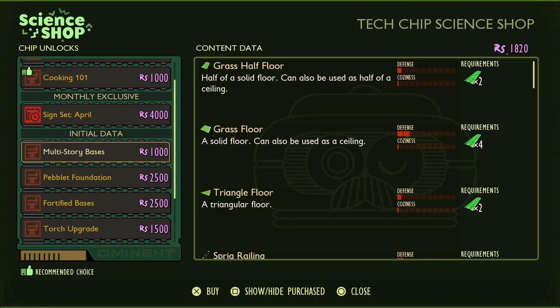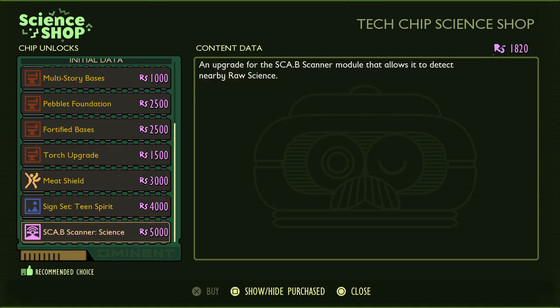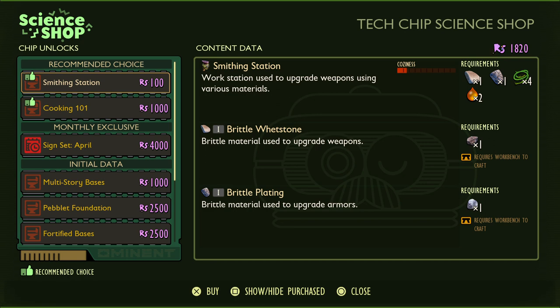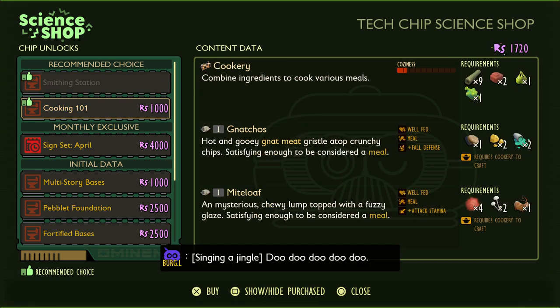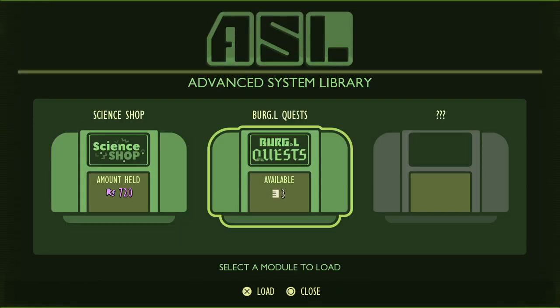Multi-story bases. That would be pretty cool. Torch upgrade. That would be pretty darn helpful. Although, I don't really see myself as using the torch all that often offhand. You know what? Let's go with the first two recommends, shall we? And then I don't have enough for anything else. Close.